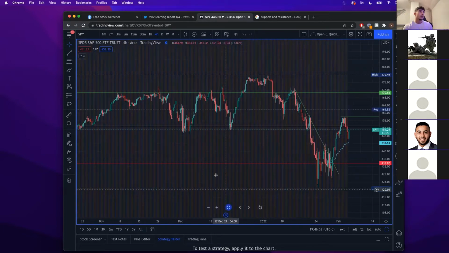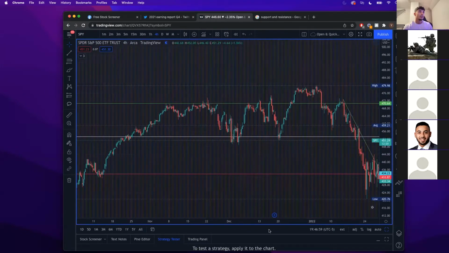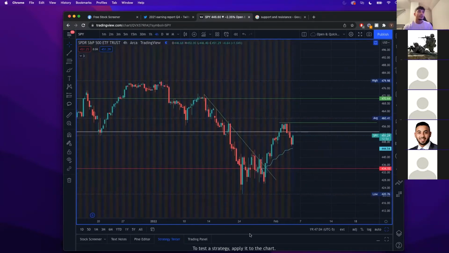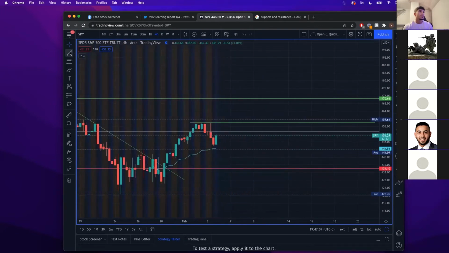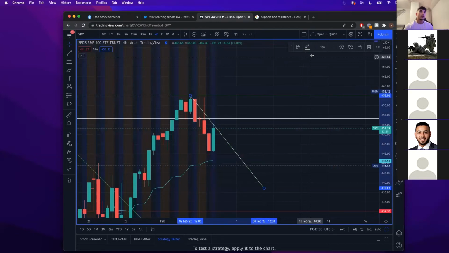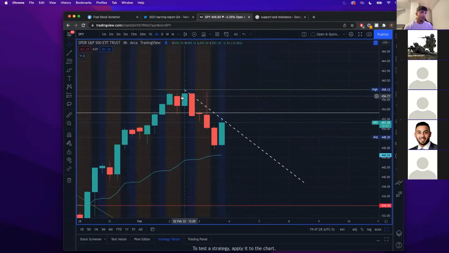Now, I need to find an example just to show you guys why you need 3 touches, so it makes sense. There's got to be one here somewhere. Actually, we can use this right here. So right here, if you were to draw this trend line, for example, this green line, I'll make it white just so it's easier to see, get a little bit thicker. So this white line right here, we'll even make it dotted. Why not? So this white dotted line right here, if you were to identify this trend line, you have 1 touch, you have 2 touch.